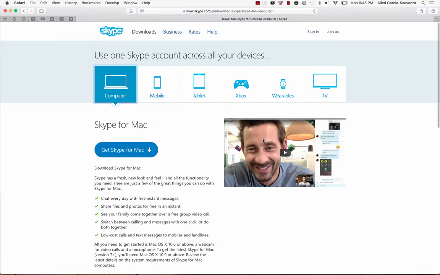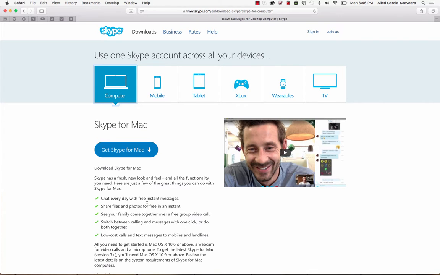When you click on that button, it will redirect you to a page where it automatically detects what computer you're on. So you're going to want to install it on your computer, because when you work on the software and when you work on sharing your work with me, you're going to be sharing it via your computer, and we're going to be able to communicate by sharing our desktops with one another. So don't do the mobile or the tablet, do the computer for the purposes of the class.